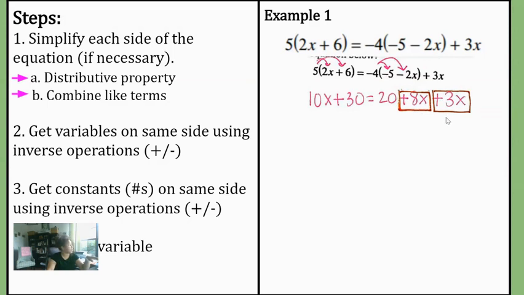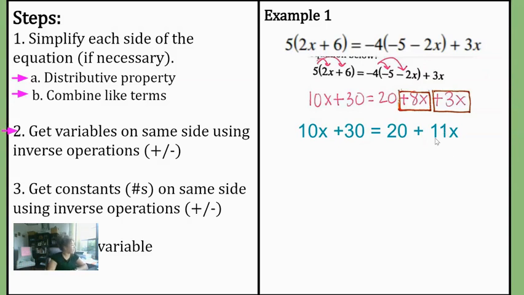Okay? Then after that, you're going to combine like terms. So you see I boxed the x's, and then box the x's on the right side because it's not an expression, there's an equal sign. And we're going to combine them together. So now it looks like this: 10x plus 30 equals 20 plus 11x. So because it's an equation, we're only combining on the left and right side. You can't combine them all together because there's two different sides of the equation.